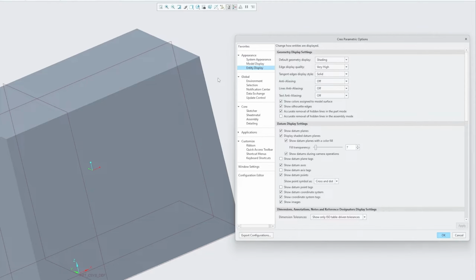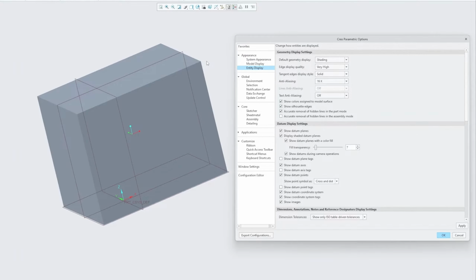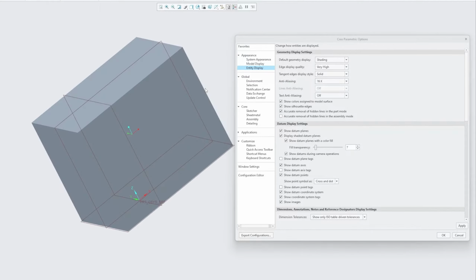To further improve the smoothness of these edges, we will turn on anti-aliasing, and then we will click on Apply. And there we go. Now here you will see very smooth edges of this entity. But again, let's say you have a very huge assembly, then you would like to go with a lower setting or lower value, because a lower setting will help you to render your model with ease without taxing too much on your computer resources.